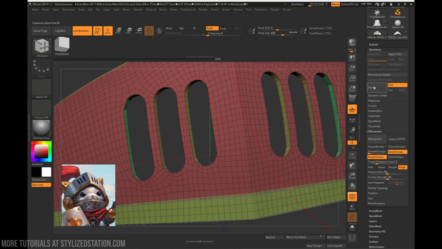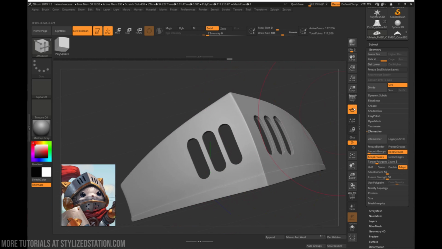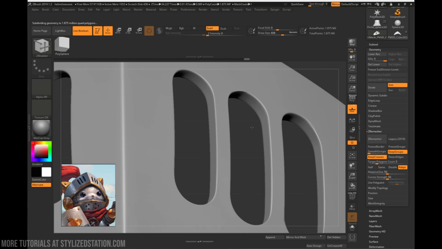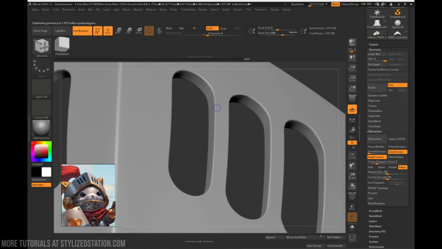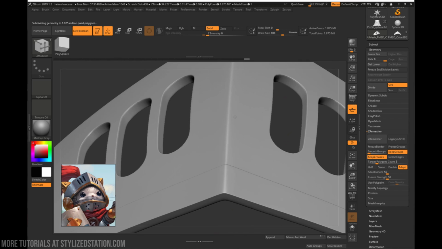So if I do it with creases, maybe several times, twice, I don't know, and after that I want to uncrease all and divide it so that the edge is sharp enough but not too much. Yeah, I like the look of it.